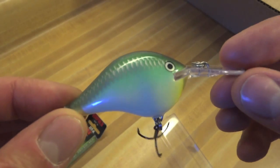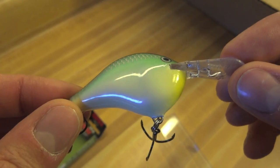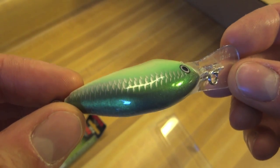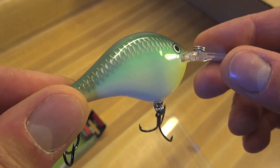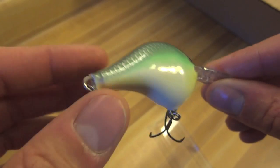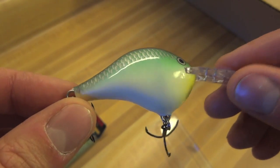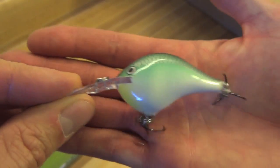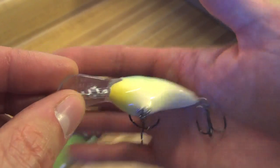I'm not someone who insists upon having a million colors. I do like to have a couple core colors that I feel work, and just kind of stock up on all the different depth ranges you need when you find a good bait. Really like the DT series. I really enjoy this color, obviously because I've had success on it, and this fish is present in many of the waters that I fish. So, Ike's DT6 in the blueback herring.